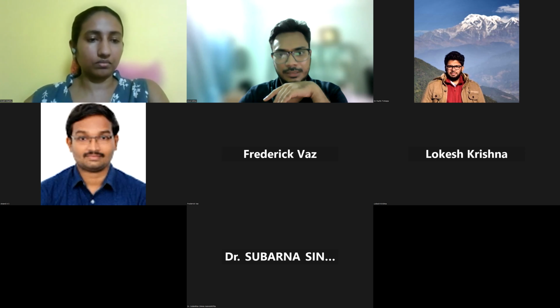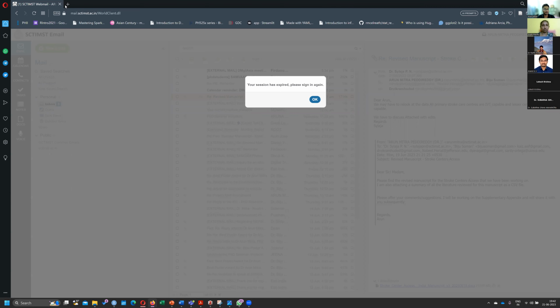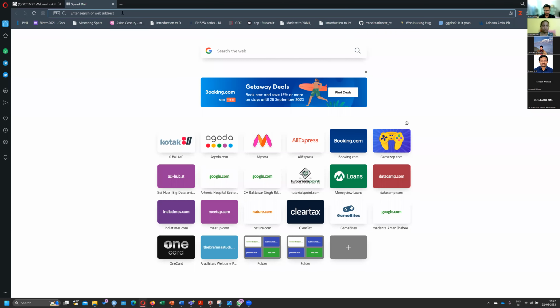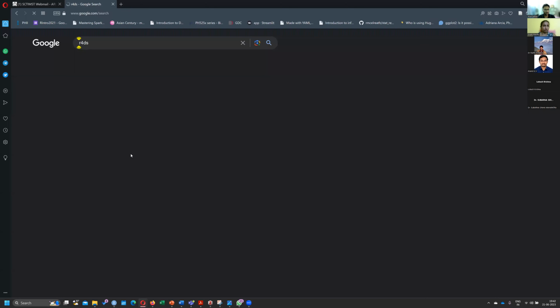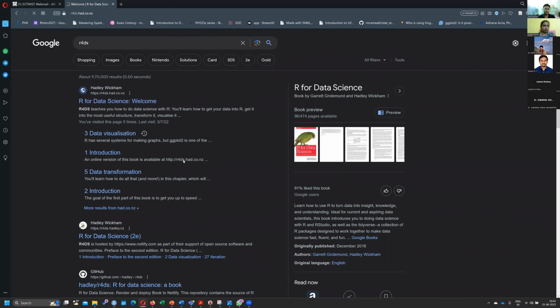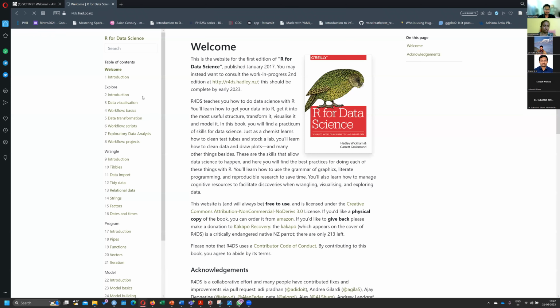Okay. Which screen are you seeing? Are you seeing my? Yeah, this is what you're seeing, no? Let me open. So R for Data Science. Let us go to this book, and let us go to data transformation, and then, okay, 5.2 filter rows with filter.